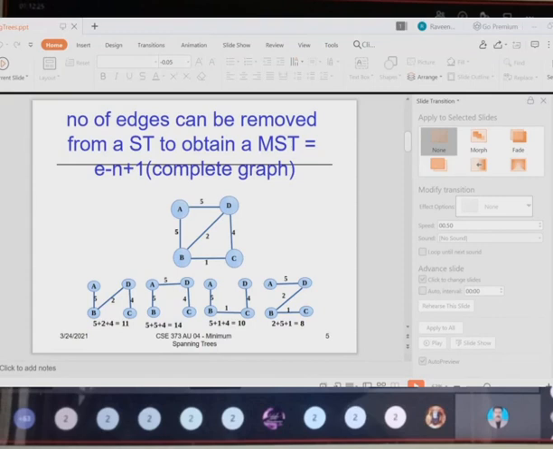And another important property of a minimum spanning tree is that if each and every edge has a distinct value, that is a unique value which is not repeated, that is every weight or every cost of an edge should be unique, then there will be only one MST, one minimum spanning tree. If two or more edges have the same weight, then it has more than one minimum spanning tree. So what is the procedure?